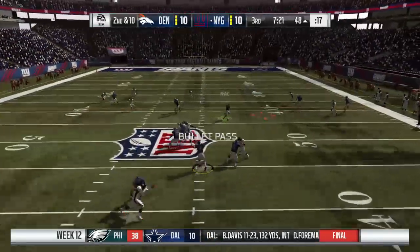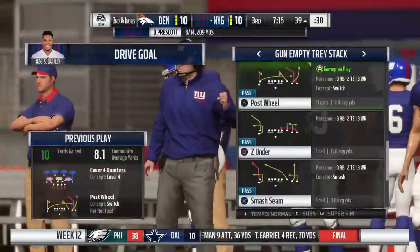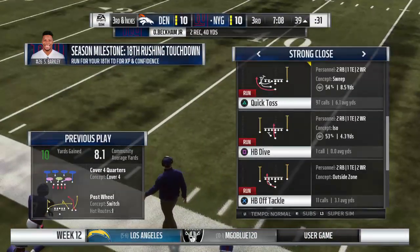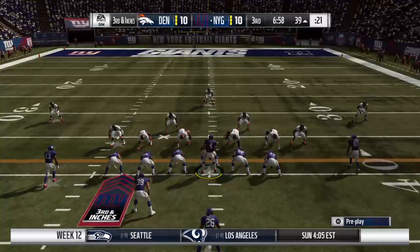Throwing again, Prescott on 2nd and 10. And bringing it in right side here, Beckham. And he'll get it inside the 40 to the 39. They'll wind up getting 10 back as that sets them up for 3rd down. When you see zone defense and you know you've got a drag route on as your primary call, you've got to be really careful as a passer about how far you let your guy go because he might wander into some tough coverage.